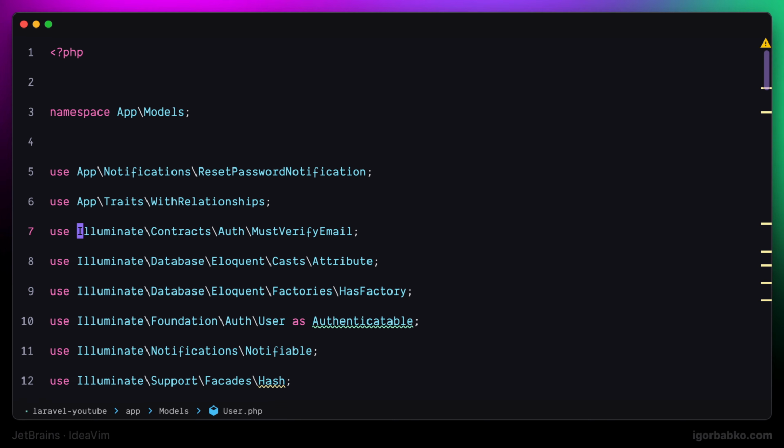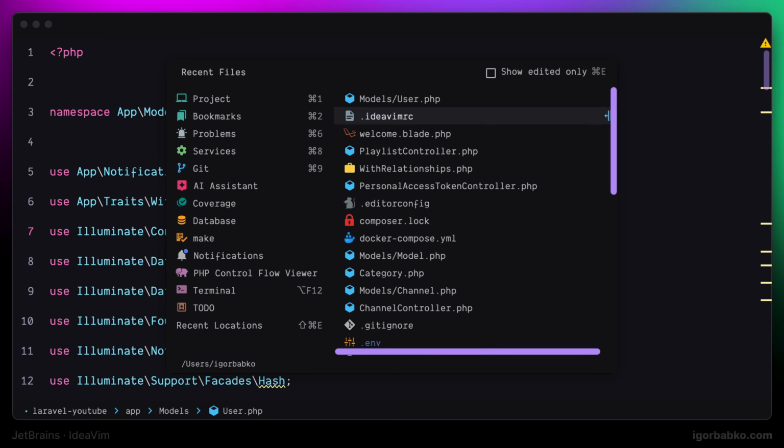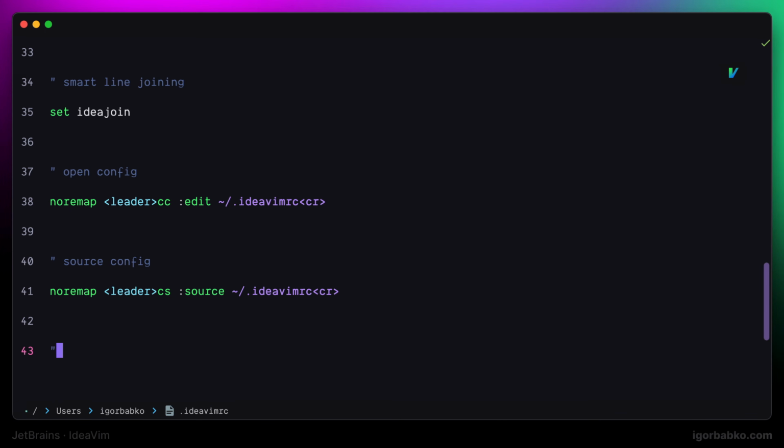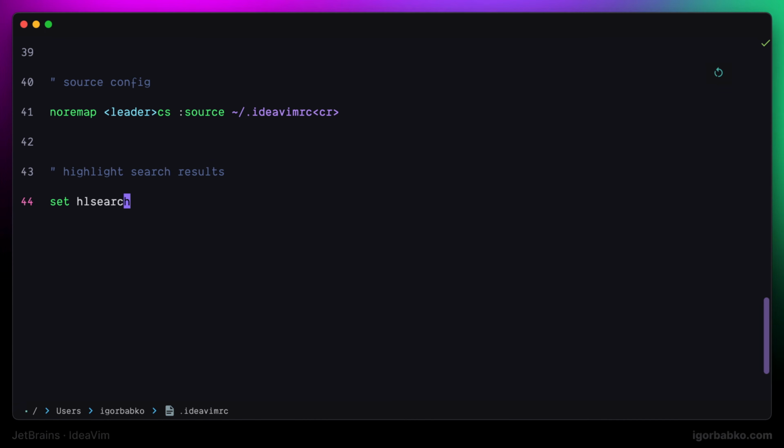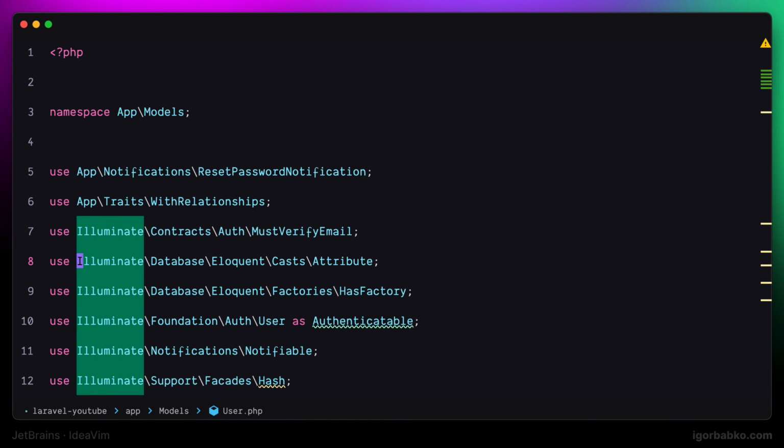But of course it is not convenient if those search results are not highlighted. So I prefer to always highlight search results after we run the search. And to do this, I'm going to add the following setting called hlsearch. And now let's source this configuration file by using the sequence of keys that we defined in the previous lesson, space CS, go back to the previous file, and right away we're seeing that all search results have been highlighted. And anytime I run a new search, we'll see that new search results will be highlighted. That is the behavior that I prefer.